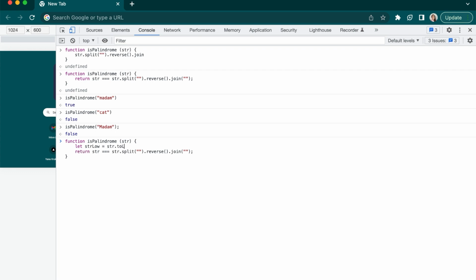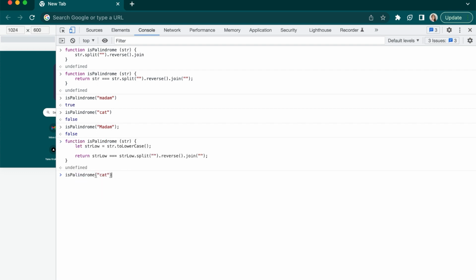We use the method toLowerCase. We lowercase our string, and then we need to compare our original lowercase string and our reverse lowercase string.